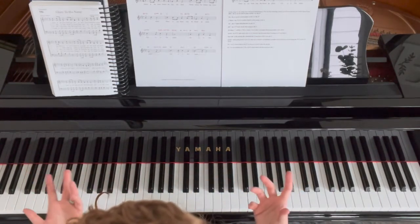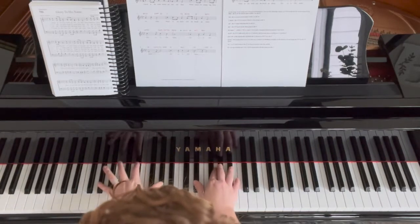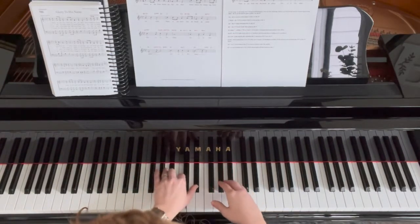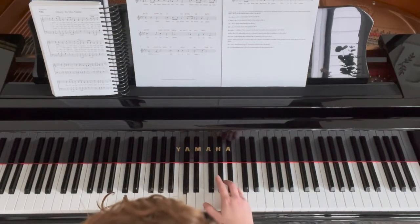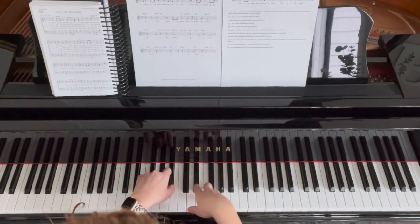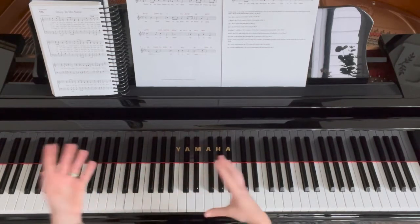So let's talk about it. Let me show you what your basic substitution would be. Basic substitution would say, I'll play my one chord for the first two beats. And then I don't want to stay on the one for the whole time like the original hymn has, so I'm going to substitute it with the minor six. I'm going to stay on that minor six and then go to the four like it's written, and then the one like it's written. So that's your basic.